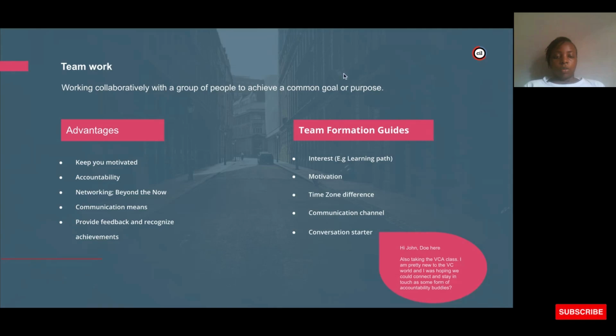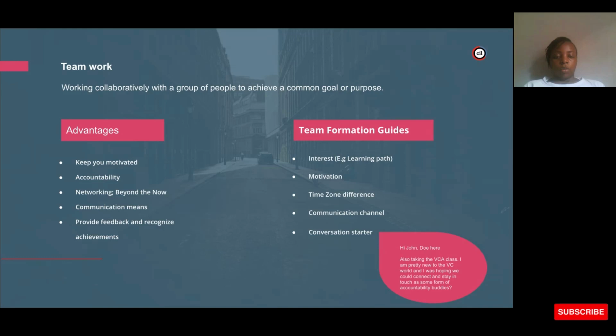And another thing is we realize that we have people across multiple countries in the world, operating under different time zones. So you want to be sure that the time zone of your partner is accurate, or at least close to yours, or at least you can deal with it. You don't want it to be too far apart. Check for someone that you can talk to anytime you reach out. It shouldn't take hours, maybe because the person was sleeping or doing some other things at the time. You want to be sure about that as well.